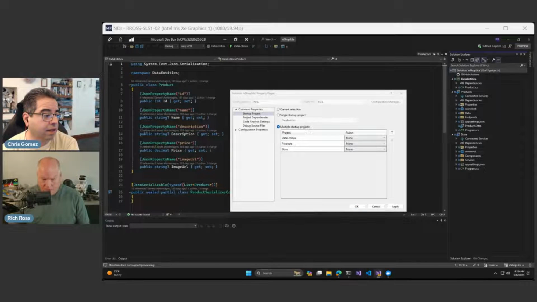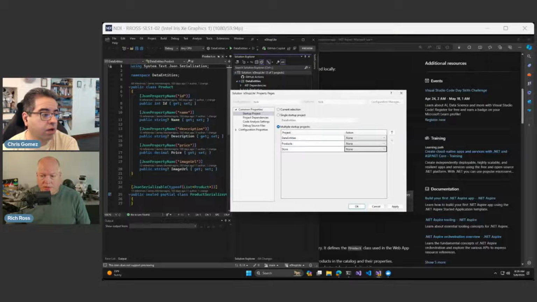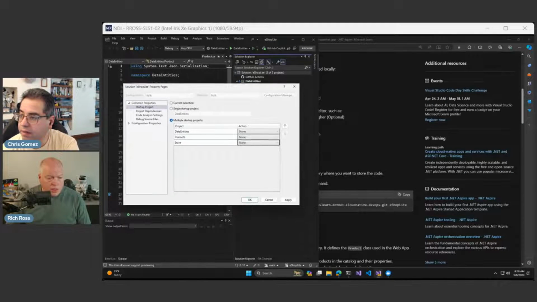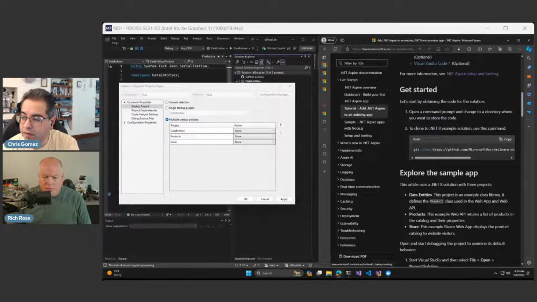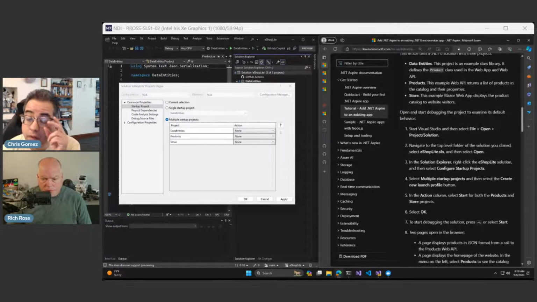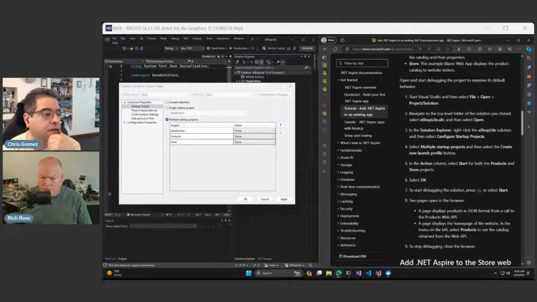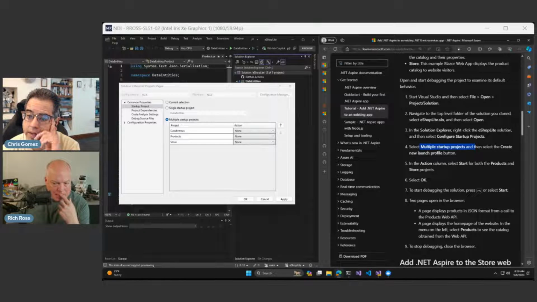Do these side by side so I don't have to keep looking at different screens and the folks understand. Oh, okay. So you said create, hold on. Let me look at your screen again. So you are in multiple startup projects. Yep. So we're kind of right here. And then select the create new launch profile button. Yeah, I get what they're talking about, but I'm trying to remember if there's a button here that we're not seeing on your screen. I'm not seeing it either.